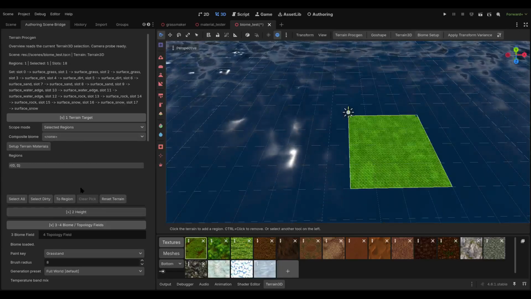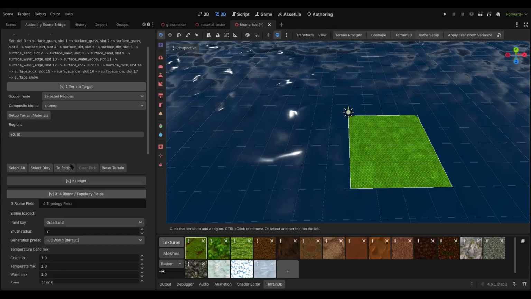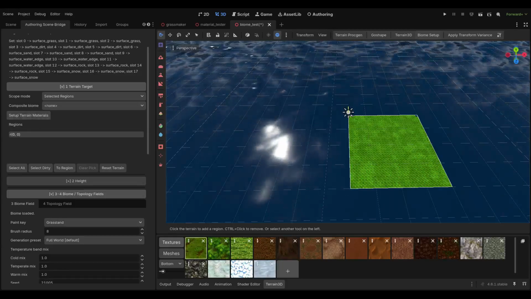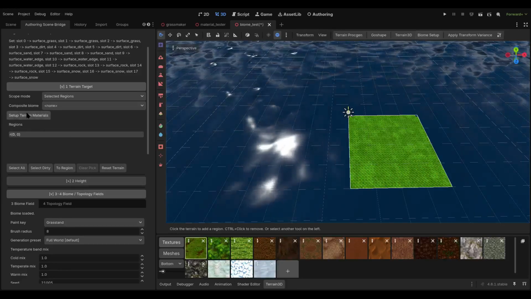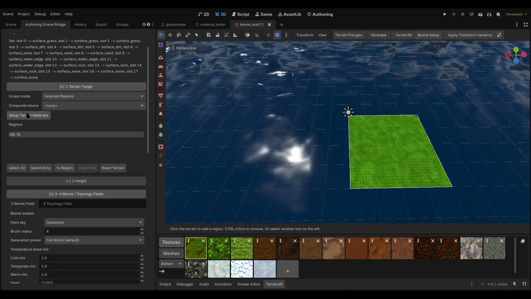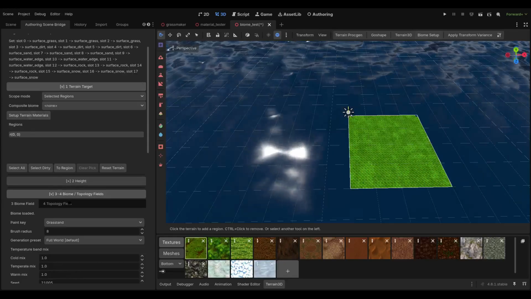and there you go. You have only one cell and I'm going to set up the terrain materials, which I don't need. As you can see, the bar is full of them. More on that later. So if you click set up terrain materials, it will create these slots from the database that we have in the background and is saving both the textures and the parameters of each material and the rules in which they are used.